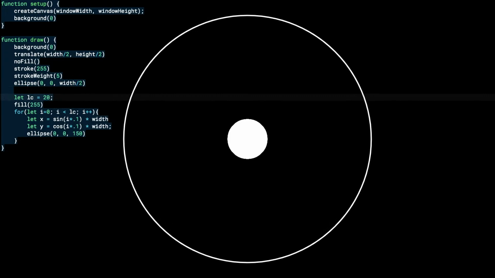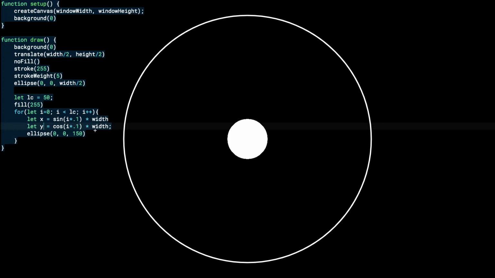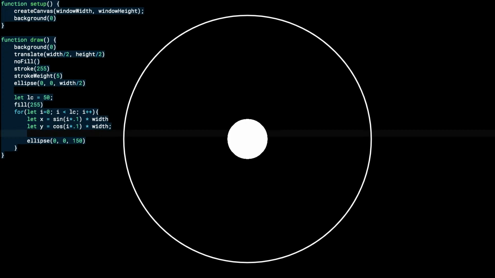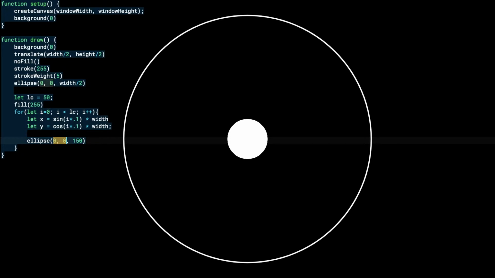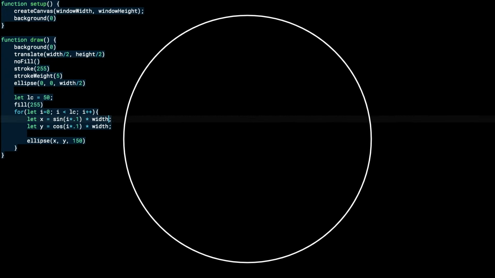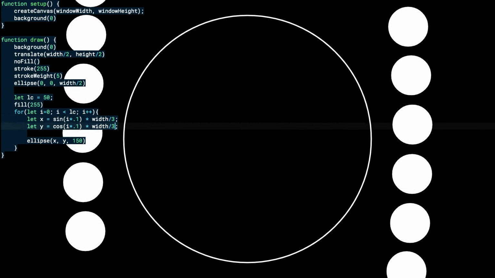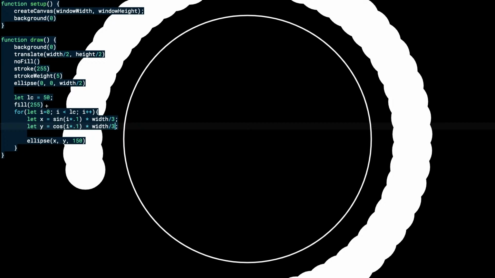If I said LC was 20 or 10, I am doing something wrong. I is less than 0, or I equals 0. I is less than LC. I plus plus. It grows. All right. X. That's what I'm doing. I'm not even using X or Y. What the hell? So let's use those values. I think I was going to translate, but instead I should plug them right in. And that's why we can't see the thing anymore. There we go. Boom. These are huge.